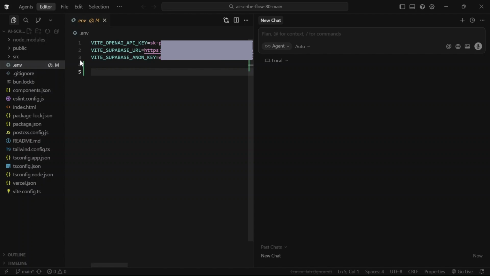Open it, and here it will tell you to create these two: VITE_SUPABASE_URL and VITE_SUPABASE_ANON_KEY. This .env file is not accessible to Cursor, so it cannot see what is inside it. So write these two in here, and it will give this link. Cursor will only give this link. Paste it here. That's it.